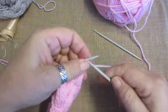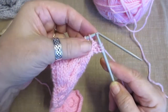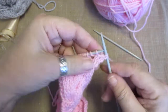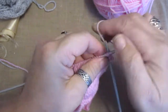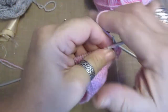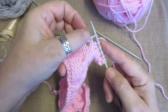So let's just do a couple of rows of this. Slip one. Now, you need to knit 2 together because you've got too many stitches on. So I'm going to go back. Right? So the one before the hole and the one that's above the hole, you knit together. The one before the hole and the one above the hole. So I'm going to knit one. See? One before and one above the hole.